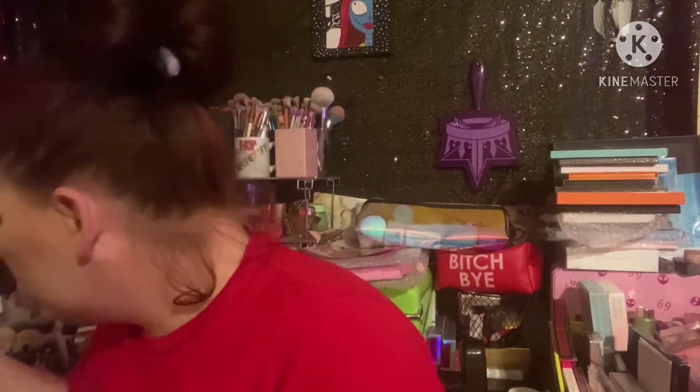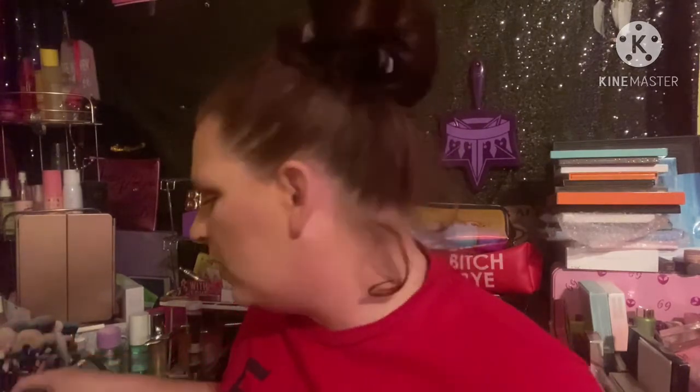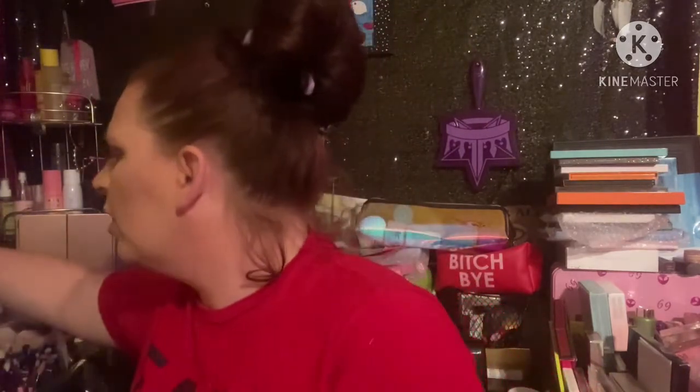Then I got the Orgasm Mini Eyeshadow Palette. And when I say mini, guys, y'all, this is freaking stinking cute. I don't like a lot of small eyeshadows, like singles and stuff like that. Or they have them a little bit bigger. But I've kind of started appreciating small ones, too, because you can pack them. If you're going somewhere, they're easy to take. You ain't got to have big, bulky packaging. But look how gorgeous this packaging is. Like, NARS blows it out the park for the packaging.